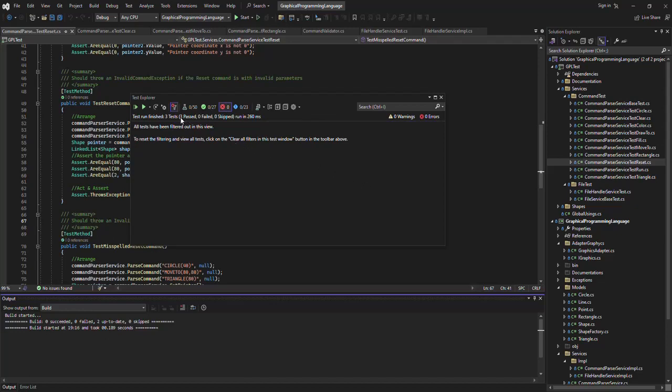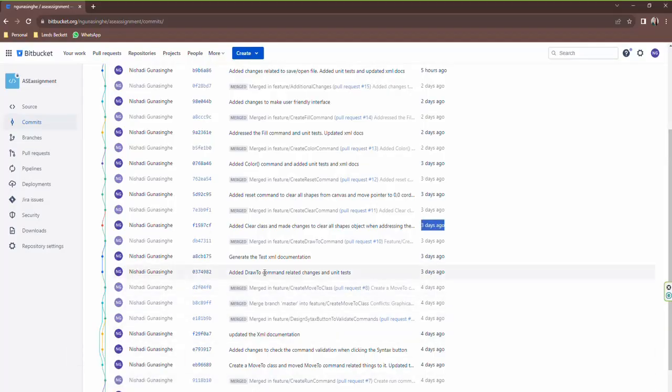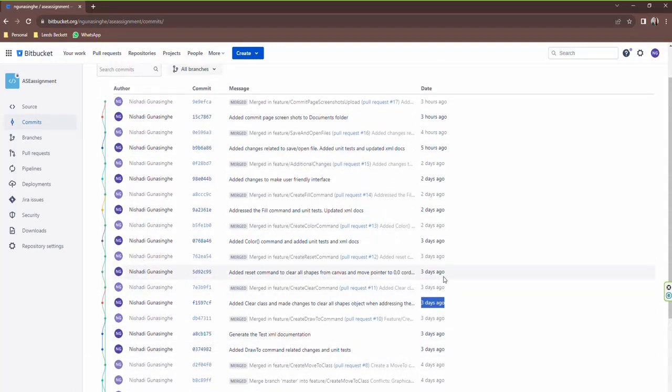So you can see it's having 3 tests, and all the 3 test cases are passed with 0 failures. For that reset command also I have a separate commit. It's also 3 days ago, and it's having this reset command.